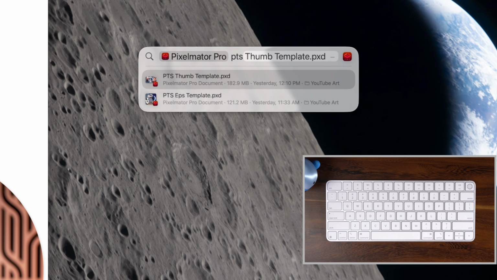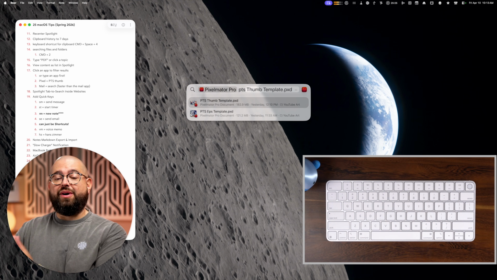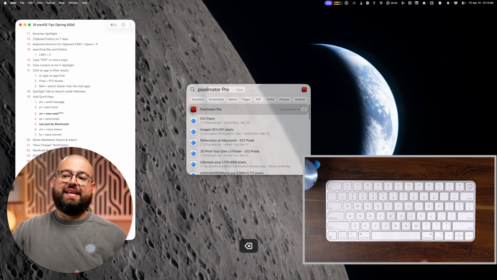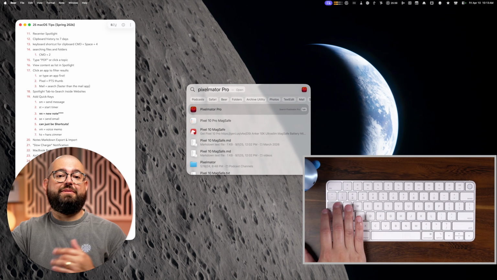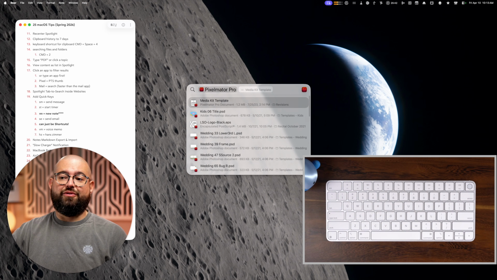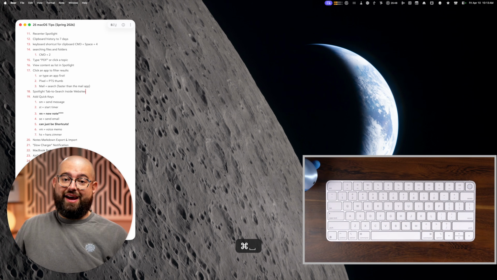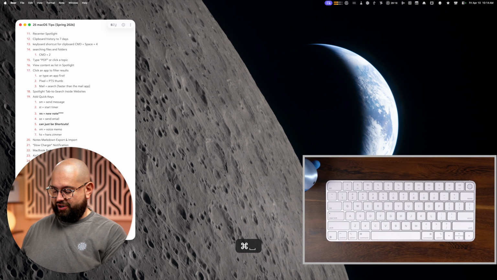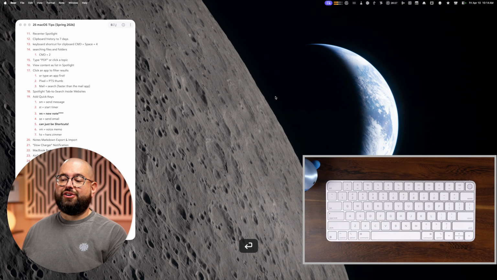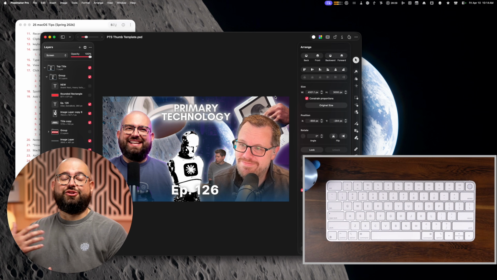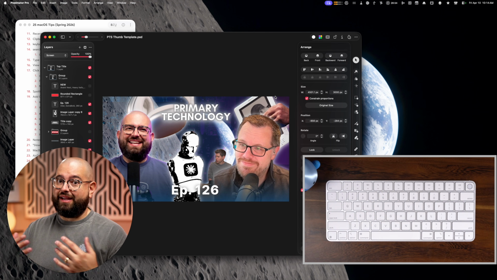This has changed the game for me because I know what format or file type the file is that I'm looking for, and I know what app I want to open it in. So I can just start typing the app name, and I had trusted Spotlight to find the app pretty quickly, but instead of opening the app and then choosing the file, I can then tab over, type the name of the file, and then hit return, and it will open that file super fast. So I'm ready to make a thumbnail for primary text show. I'll type Pixel, hit tab, type PTS, and then if I just hit enter, it will then open the thumbnail template directly rather than me opening the app and then selecting the file manually. Saves me a few seconds literally every time I'm opening an app.